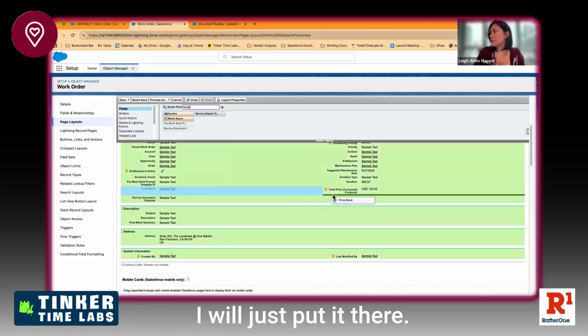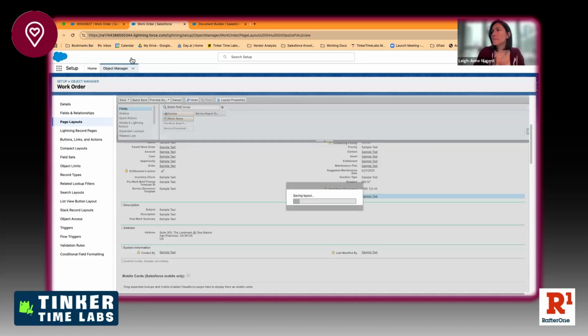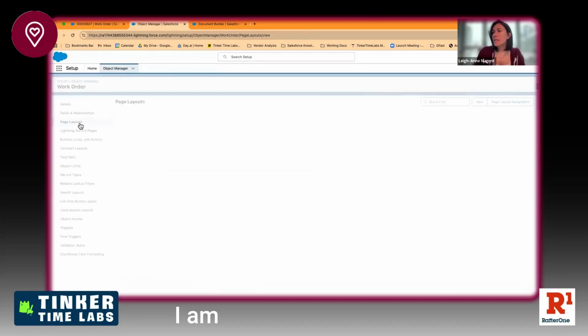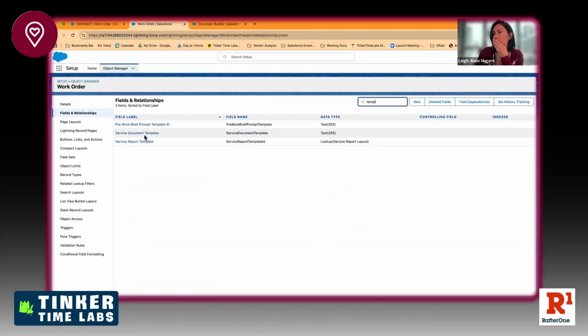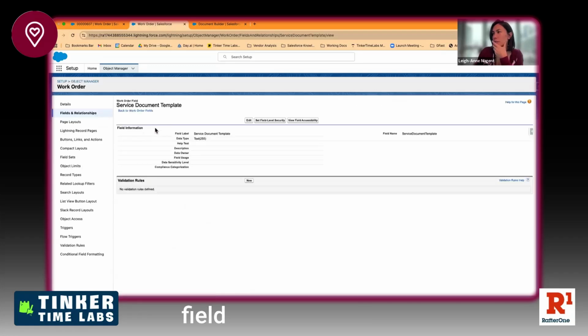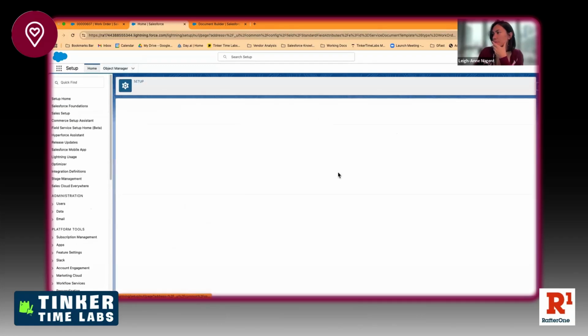We'll just put it there. I am going to double check actually while I'm here. I'm going to check the field level security here. Who has access to this?